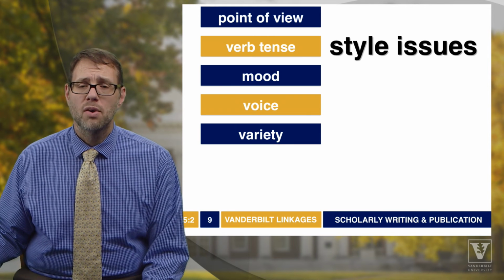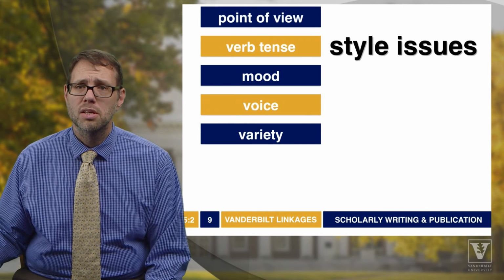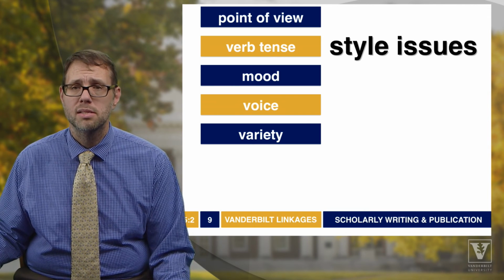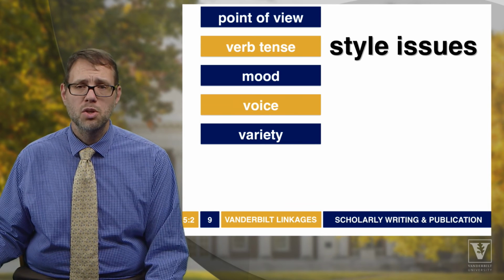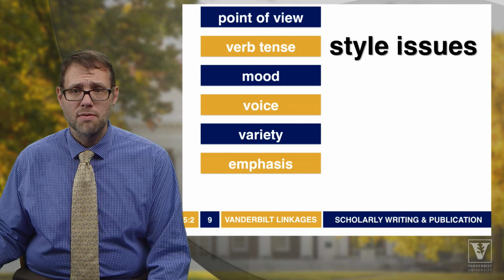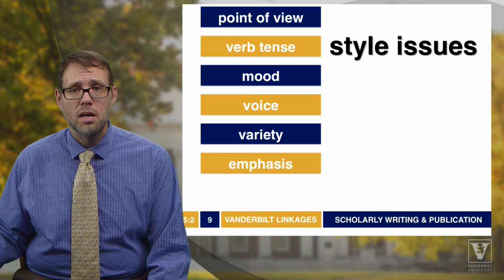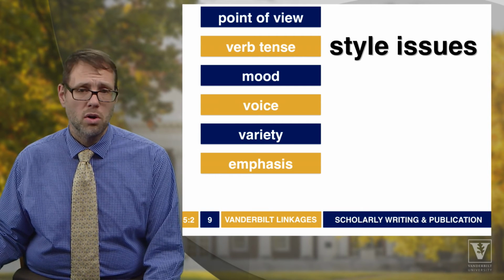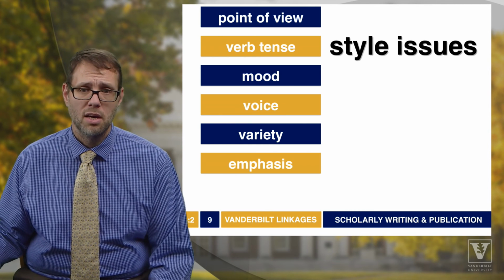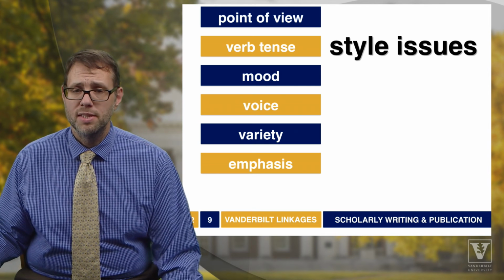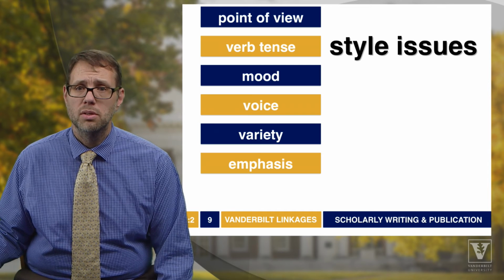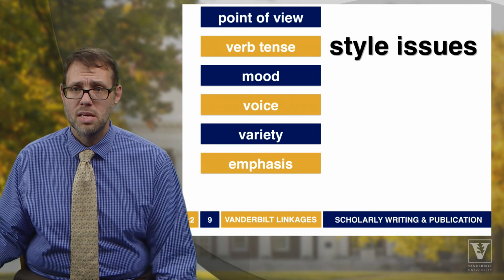to make sure that your voice is clear and forceful. Variety, that you have a variety of sentences. I mentioned earlier that you don't want to have all simple sentences. You don't want to have all compound or complex sentences, that you want to mix that up a little bit. So be sure you've got a good variety of sentences. If you have emphasis issues, if you really want to point something out, try mixing the word order in the sentence. Try putting your most important word first, setting it off by a comma to see if that will help with emphasis. Because you don't want folks to miss the point, nor do you want to have to put it in bold and underline and italics just so that they see the point.